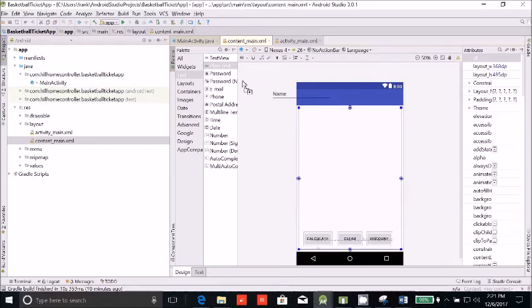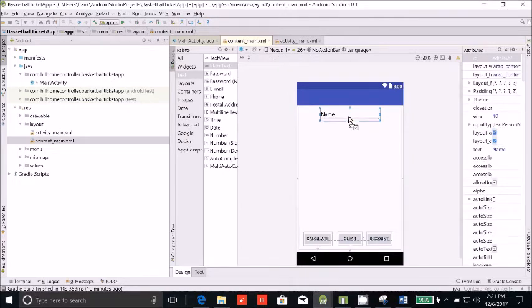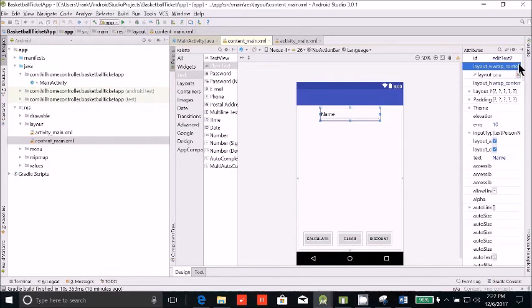So I'm going to drag it in here, get it lined up, and then I'm going to go over to properties, and we have wrap content, and I want it to match the parent. So see, it spreads out all the way across the app.